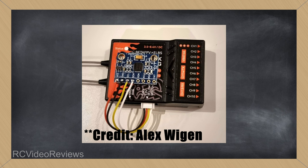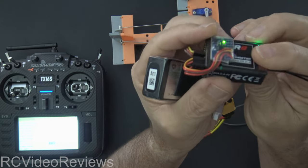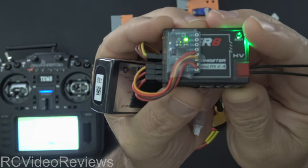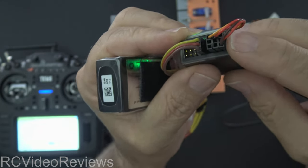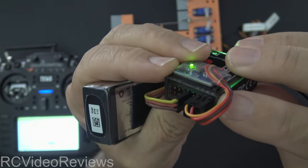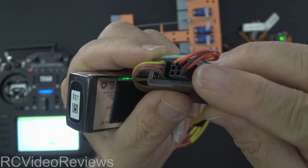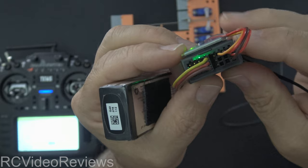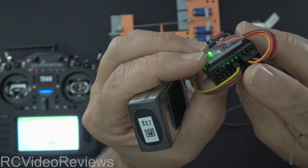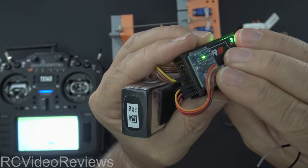and I will now show you how it's going to be done on the Radio Master. But I also have to give you a caveat on the Radio Master, and that's that right now I have the gyro powered by the rail. So you can see right here, that's the battery port on the ER8. It's the last one, and I have the gyro connected to ground and positive right there. Okay, those two are going to my ground and positive on the gyro, and then I have pins number 7 and 8 going to SCL and SDA up on top.